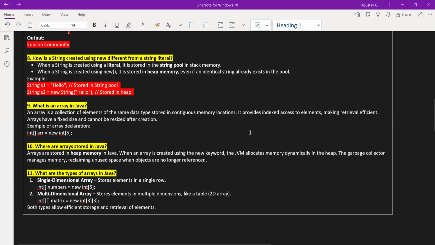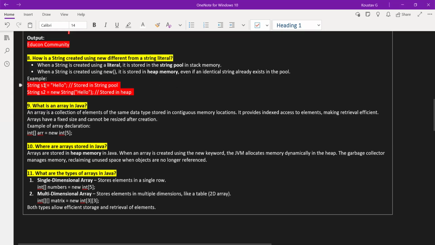But when a string is created using the new keyword, then it is stored in the heap memory, even if an identical string already exists in the pool. So as you are creating it with the new keyword, another object will be formed and another reference will be created, right? So even if there is the same thing, two different objects will be created.